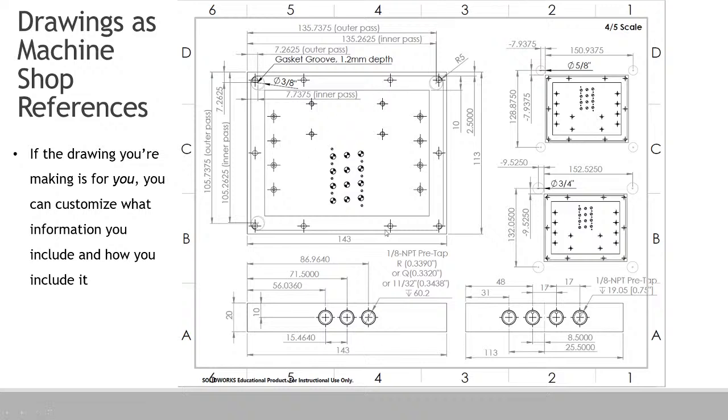So here is an example of a part that I was making in the ME machine shop. All the information on here is tuned to exactly what I needed. In this case, it was a solenoid manifold. And when you're using a manual mill or any mill, you probe your part to define an origin. In this case, I had probed the part in the mill to set this top left corner as my origin. So basically all of my dimensions are referencing that top left corner. I limited the dimensions that I put on here to the actual numbers I would see on the digital readout as I was moving the tool around the work.